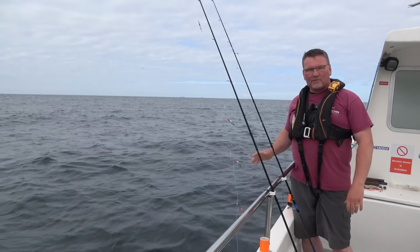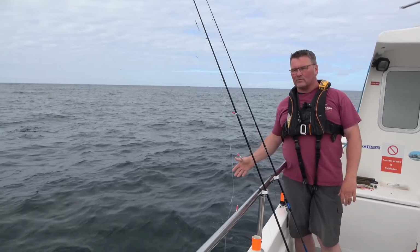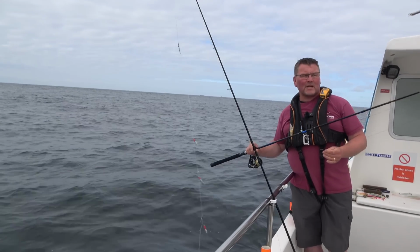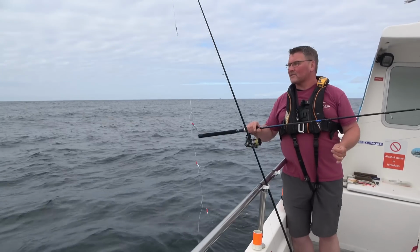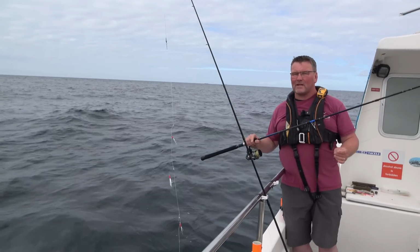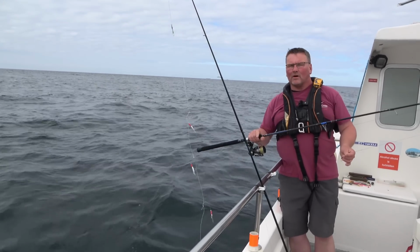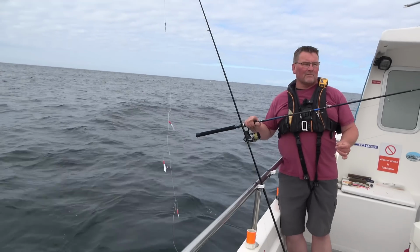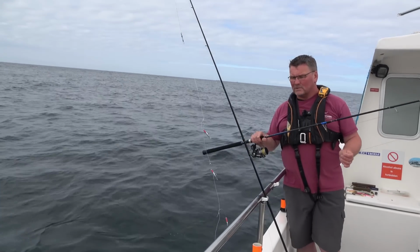I absolutely love shad fishing, as I've mentioned before, and that is really what I use. I like to be able to swap and change, because sometimes you go over an area with shads and they don't work. I see it on the days that we have with the anglers on, that sometimes you do a drift and the clip loads on shads, and then other times the guys who are fishing with feathers or Hawkeyes do better. The key to fishing close in is there are no rules. You can literally fish with whatever you want.